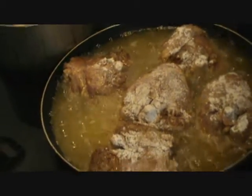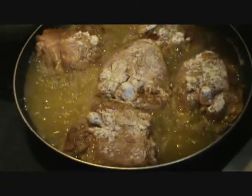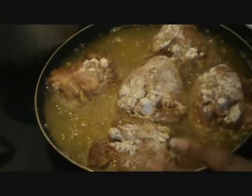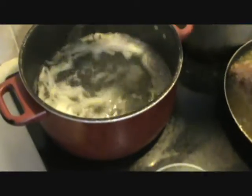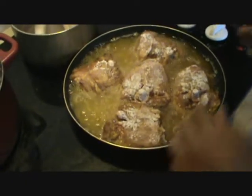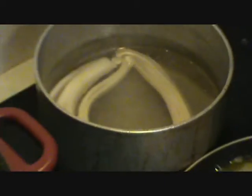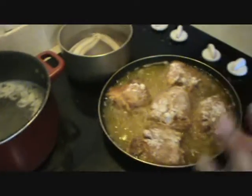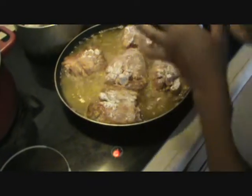I've already put these chicken thighs in, and that paprika is giving it a bomb.com color. I'm not going to cook these all the way through — you only have to brown them. They're going to cook over here in this roux. As you can see, the onions are already boiling, and I'm going to transfer the thighs into that in a little while, draining them as I go. They've got to cook on each side for no more than three to five minutes, because you don't want to cook them all the way through. This pot back here — my grandma gave me this pot. I love it, it's just old school.